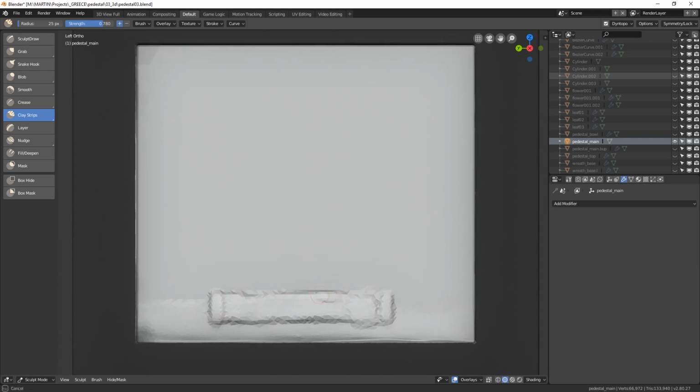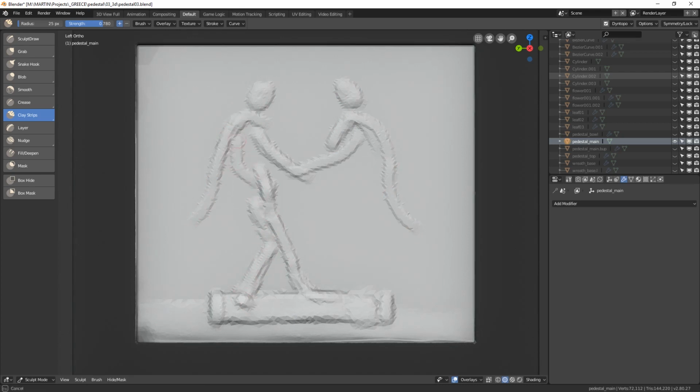So for the basic sculpting, use clay strips. This is a much better brush for these sorts of engravings, because as opposed to the regular sculpt draw brush, it actually adds new geometry. As you can see, I'm using the brush strength of 0.78 for this and 5 pixels resolution as we've already set up. With a small brush, I start adding my first strokes.